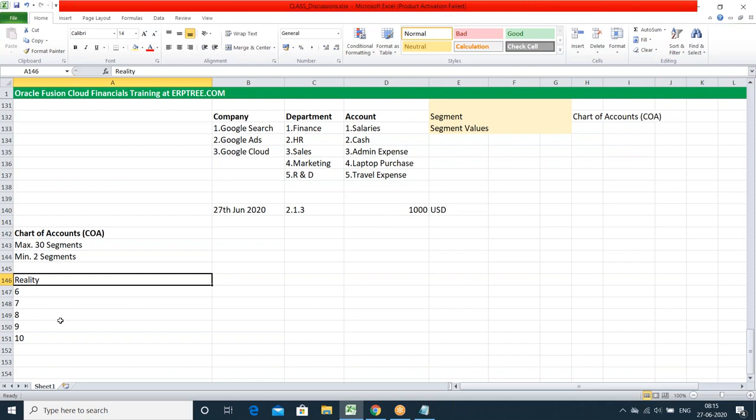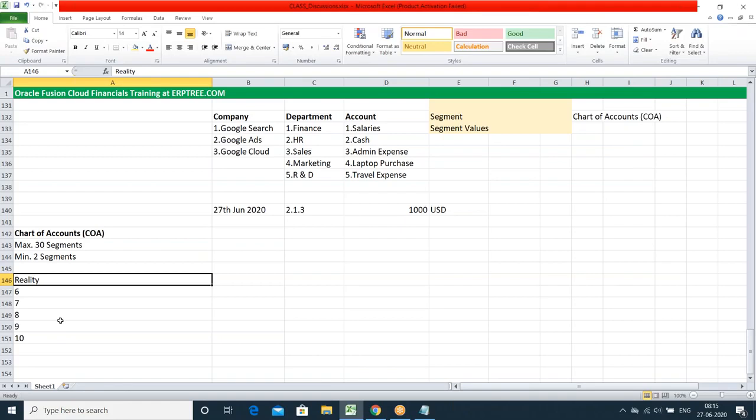Of course, we have the flexibility of creating up to 30 segments, but minimum 2 are required. In reality we see 6 or 7 or 8, 9, 10. For one client you may implement 7, for another client only 6, for another 9.